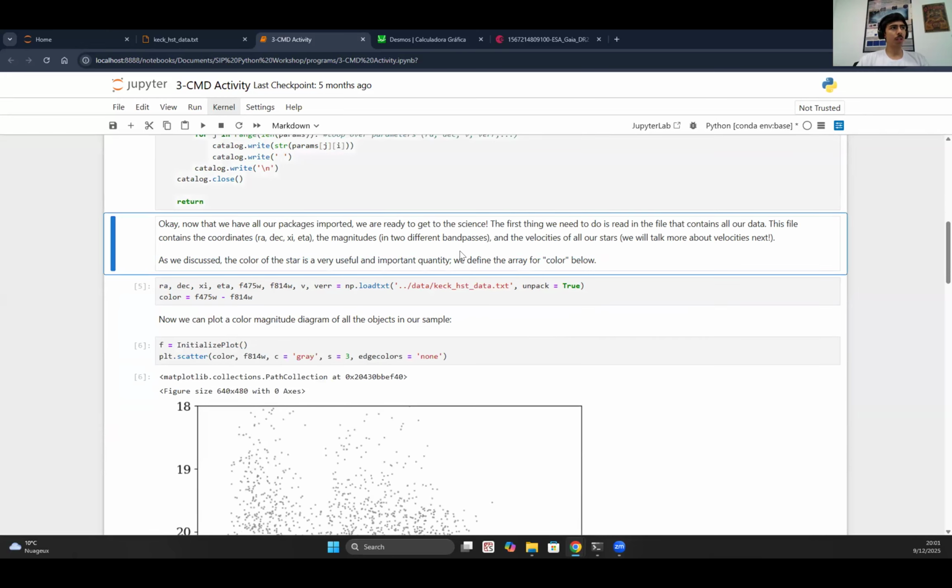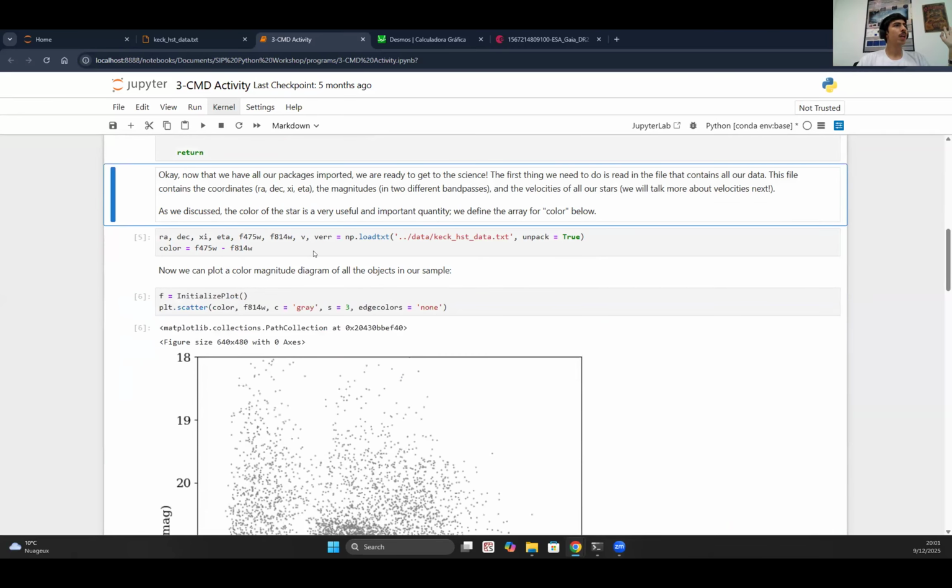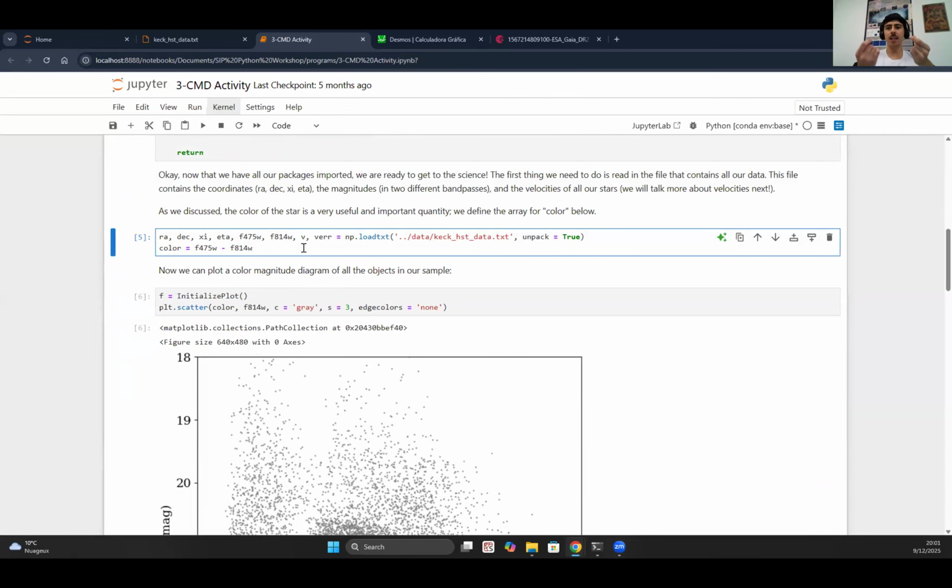So now with everything all set after running those first few cells, we can go into extracting the data that we have in our catalog as a starting point, the big catalog. So this was taken together, combining data from the Keck Observatory, which is operated by the University of California in Santa Cruz. So that's pretty cool. And we have a very cool team of scientists that routinely do observations from there.